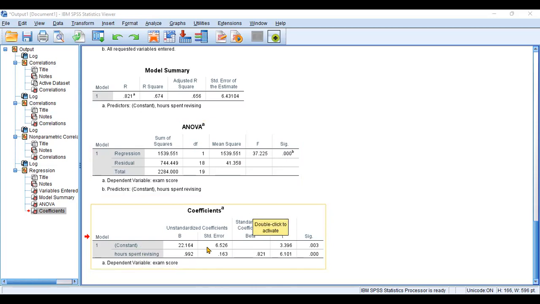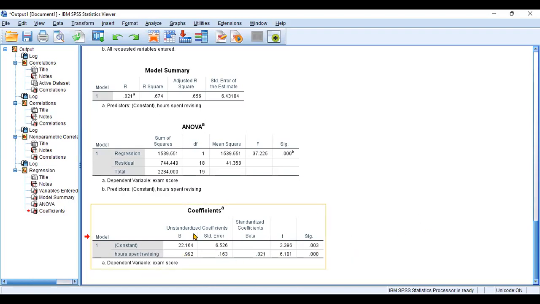So here we have our constant, 22.44, which we all agreed yesterday represented a part of our dependent variable not accounted for by the independent variables that are included in the model. So whether the student studies or not, there's a possibility that the student can have a mark, let's just say, of 22, right? So that's what we are saying. And it's also significant.